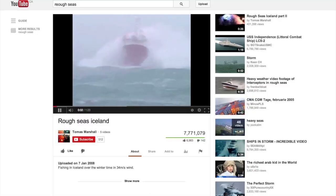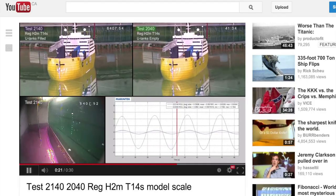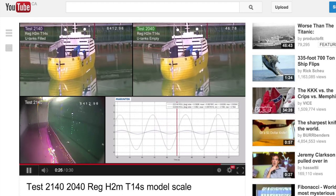But you know what else rocks your boat? Stormy weather and stormy seas and just really bad weather. Well, if you're an icebreaker in the middle of the Pacific Ocean, and I mean near the equator, since you don't have stabilizers, you have a really bad time out in the ocean. So instead, you use the ballast tanks inside your icebreaker to help you stay stable out in the stormy seas. Now you gotta think to yourself, what is an icebreaker doing out in the middle of the Pacific? Shouldn't they be up in the north or the south? Well, that's actually the point, because sometimes they're needed all the way up in the north, sometimes all the way down in the south, depending on the season.